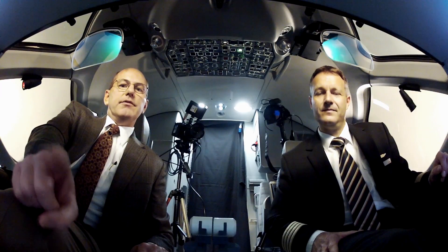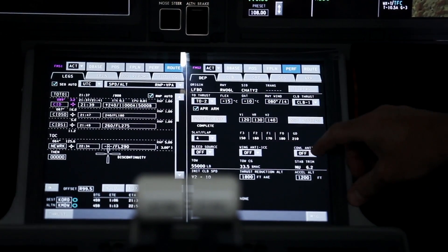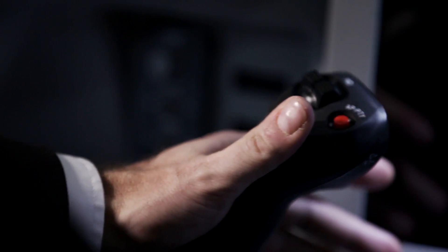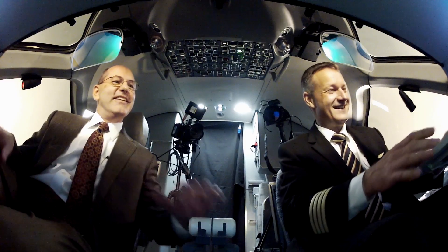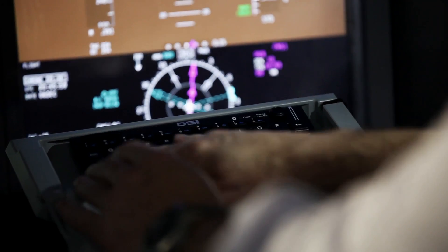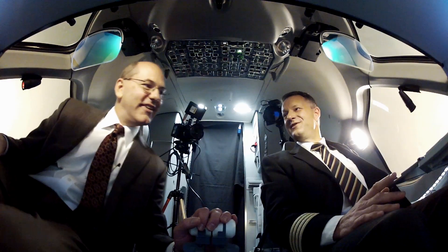So here you have departure, climb, cruise, descent, arrival. You work your way through, fill it out, and off you go — it's just by phase of flight. So if you want to see something that affects arrival, it's right there. Part of the design of the fly-by-wire airplane is we don't have a control yoke anymore, so we have lots of room. What we do have is a need for a table — right there for reports. So you can do all your FMS work or acknowledge your dispatch there. A decent table, a decent coffee mug holder.